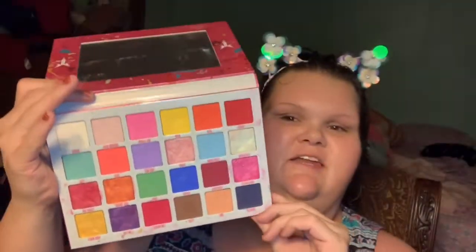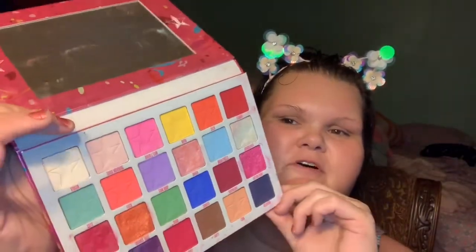I have got the Jeffree Star Jawbreaker palettes. I have been using these things religiously for like the past month since he put them out, and they are gorgeous. Oh my gosh. I tell you what, you can see where I have been digging into these suckers. They are just torn up from the floor up because I love these palettes. Today I'm gonna show you how I've been using these and maybe make a really pretty look.